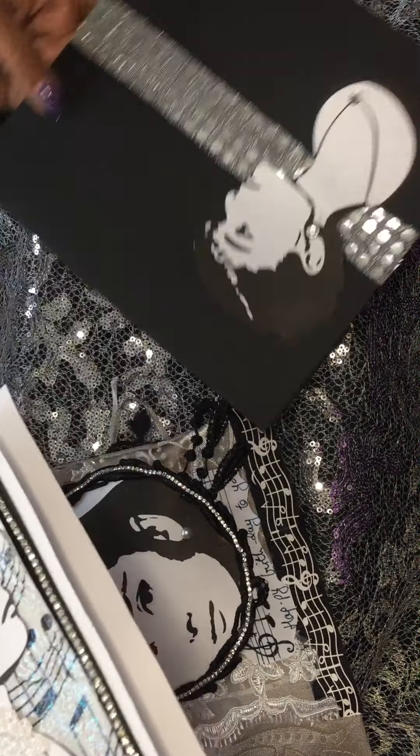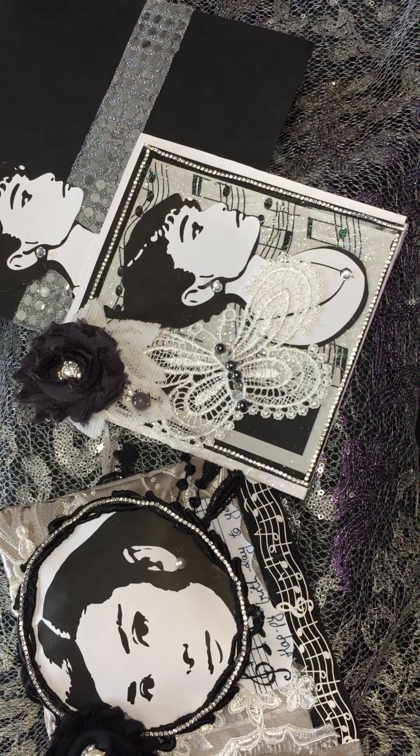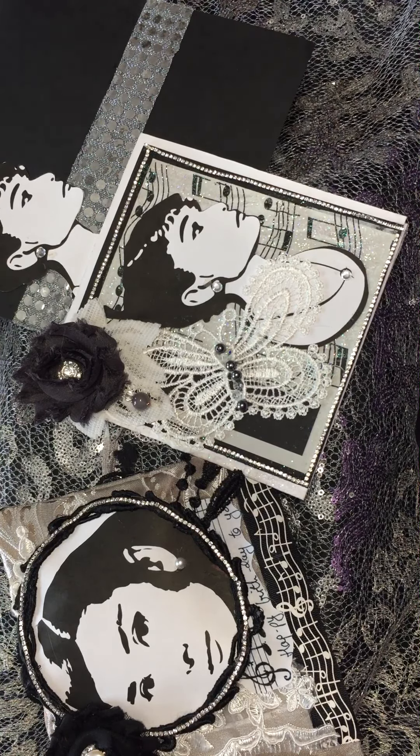These will be mailed to Lenneke, maybe Tuesday. I have my grandchildren this week because my daughter and son-in-law are teachers and they start preparing the classroom a week prior to school, so I'll be keeping my grandsons this week and will try to get this in the mail Tuesday. Be sure to go to Lens Crafty Life and watch many of her great videos and tutorials — you will enjoy them. Thank you all for watching, and happy trails until we meet again. Goodbye!